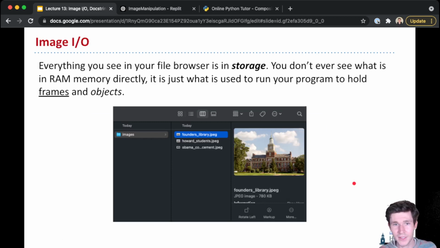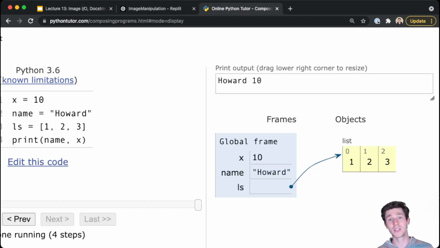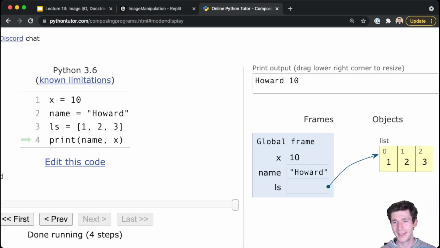Okay, so going back to this file finder window, everything that you see in this file browser is in storage. So everything that you see when you look up your files in this browser is in storage. You won't ever see what's in the RAM memory directly. That's just what's used when you're running your program. The best way to see what's in RAM is to use Python Tutor for now.